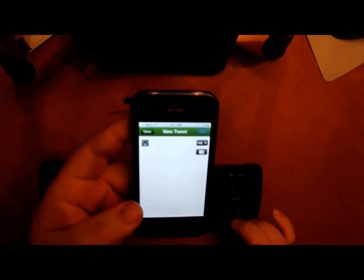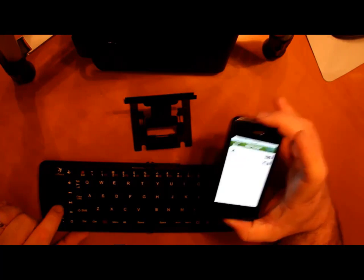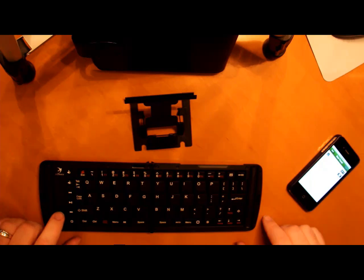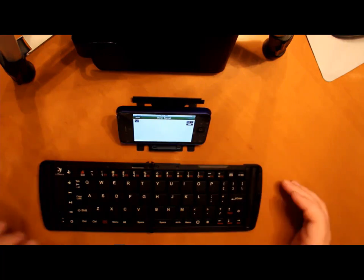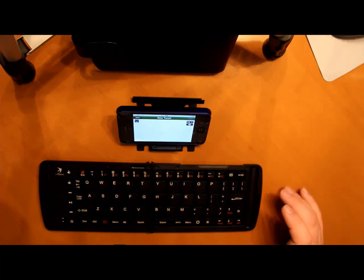Now for the first time, there's a little pinhole here on the corner where you are going to have to put a little pin or something in there, and that will pair it with your device. So that is pretty cool. And you know, on this stand, you can put it this way. You could do it any which way you want. Now this is great for the iPad. If you're looking for a nice keyboard for the iPad, this is the route to go.